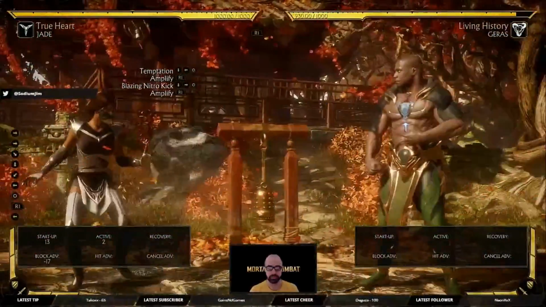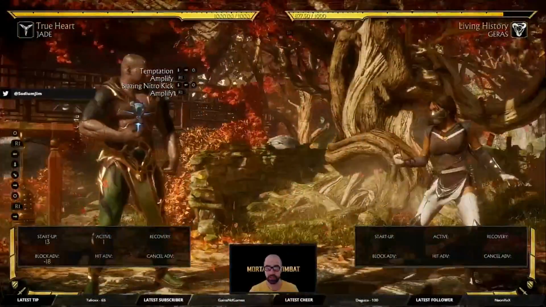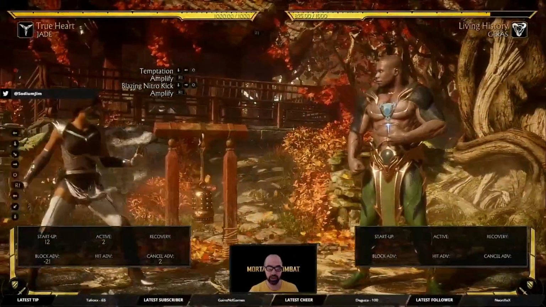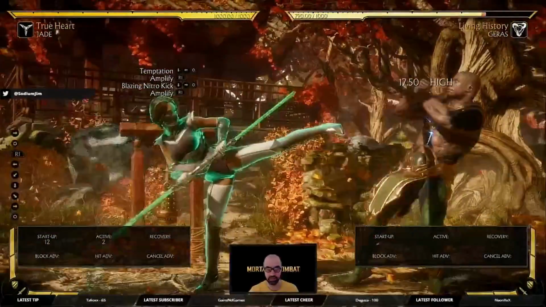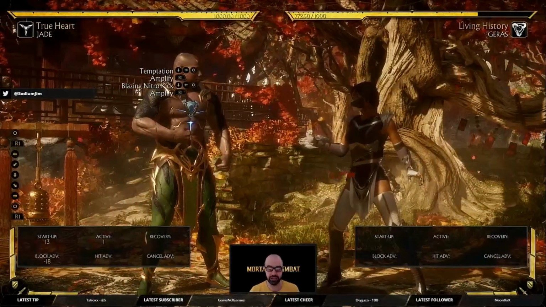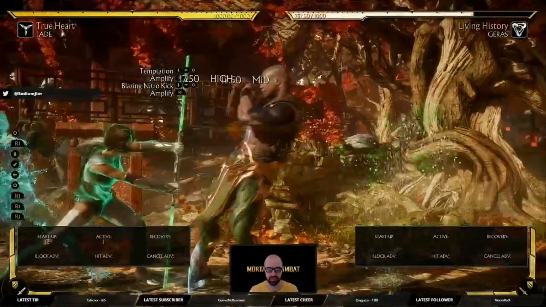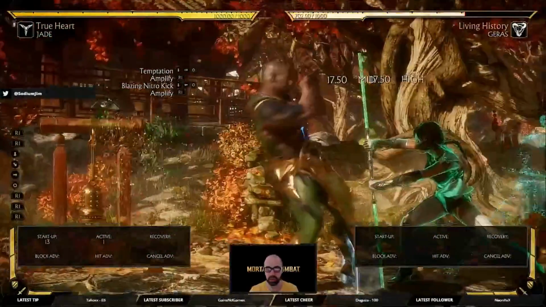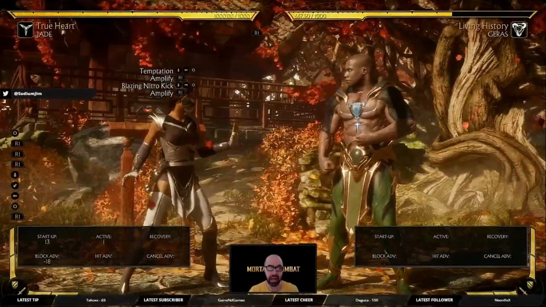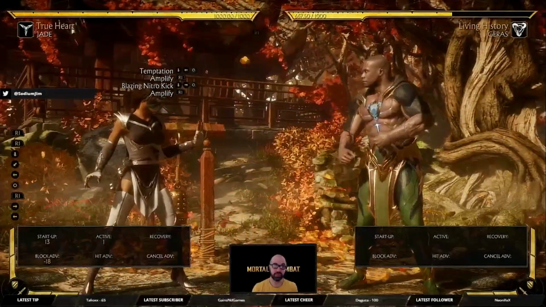So, basically, for as long as she's glowing, she can amplify it. So, there you can't, but there you can. So, for as long as she's glowing green, she can amplify it. So just be very careful. Minus 18 again. I think that the second bit's a high too. No, it's a mid. So you can't duck the second hit. You can duck the first one. The second one's a mid. And, yeah, she can amplify it on block. So just be very, very careful.